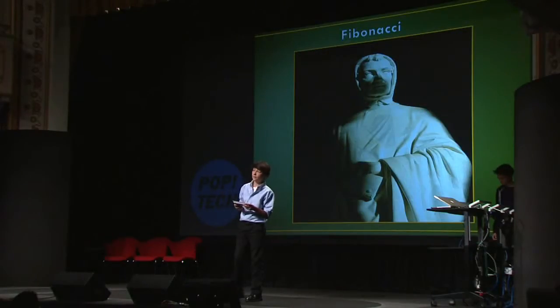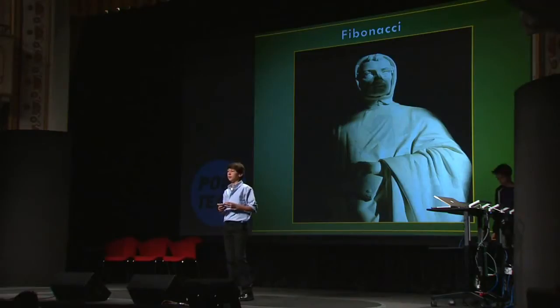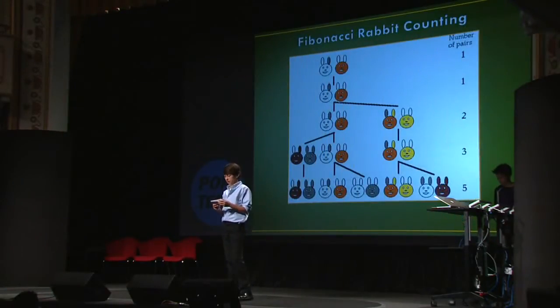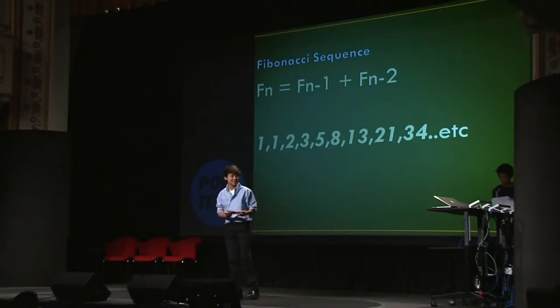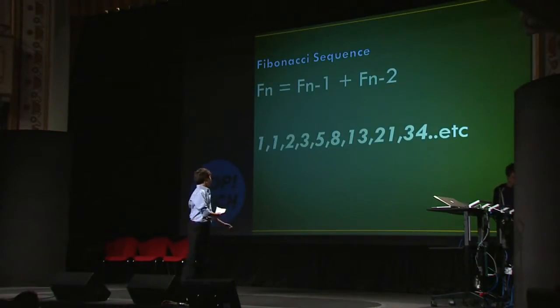My investigation started with understanding the spiral pattern. I found the answer in the work of a medieval mathematician, Fibonacci. Fibonacci played with a math puzzle to figure out how fast rabbits could reproduce over time. Fibonacci invented a mathematical pattern. Starting with 0 and 1, Fibonacci added two numbers in the series together, and the sum became the next number in the sequence. The number sequence looks like this: 1, 1, 2, 3, 5, 8, 13, 21, 34, and so on. Today it's called the Fibonacci sequence.